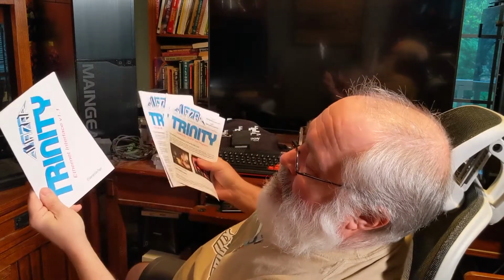I'm silly. So inside are a whole bunch of paperwork. Trinity. So that's what I purchased. And if you follow Sam, you know that the Trinity is a PC board that plugs into the back expansion slot, giving it all sorts of new capabilities. So this is the little booklet for Trinity. Ethernet interface version 1.1. Colin Piggot. Peugeot? You know I don't pronounce things right, so you guys just have to live with it.